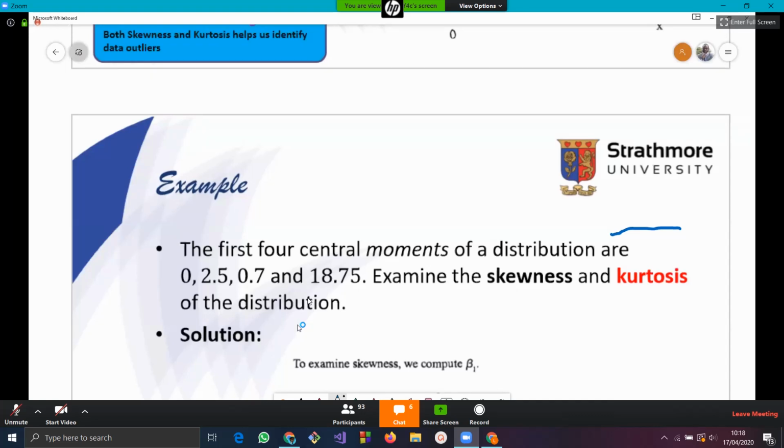And yes, so calculate, then if you find skewness, remember skewness also has a sign. It can be positively or negatively skewed. I want you to find also the sign. The sign is given by the third moment, okay, which is also part of the equation in beta 1. For kurtosis, there's no sign. You just have to check, do I have a 3, or is the value greater than or less than 3, etc.